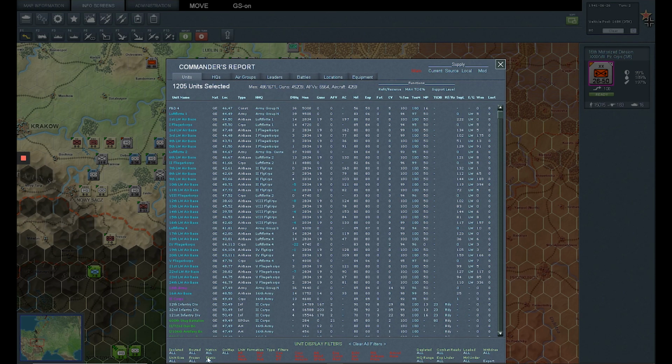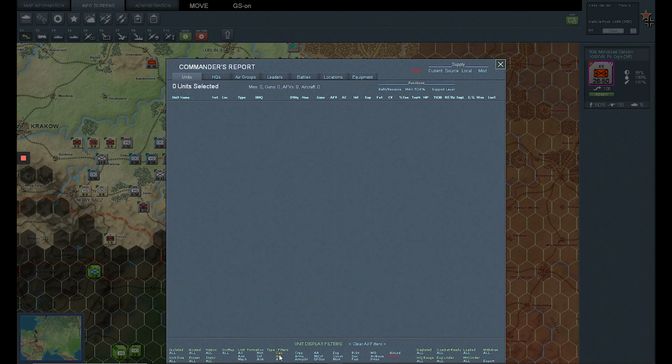There are 3 different sections for the filter in the bottom. The first 4 columns and the last 4 columns are mainly concerning the state of the units, and the columns in the middle are concerning the type of units. Let's say you want to see only the infantry, so you can first clear all the lists by selecting none here. The units whose filters are selected, the types appear red here. So now none is selected, so it appears red.